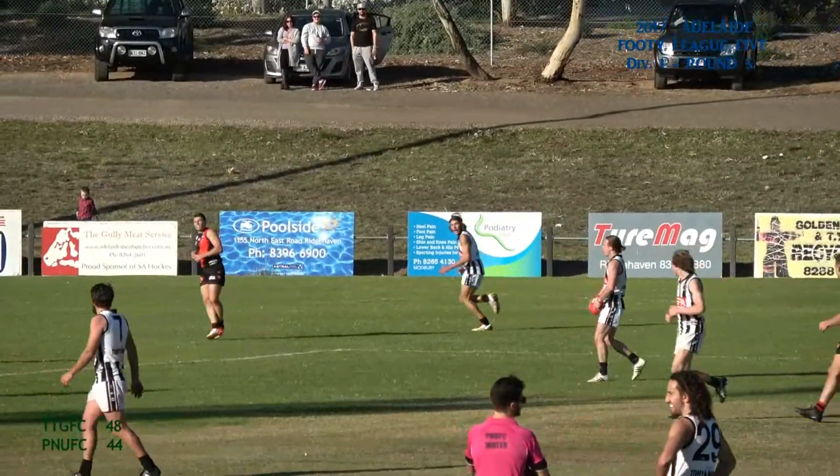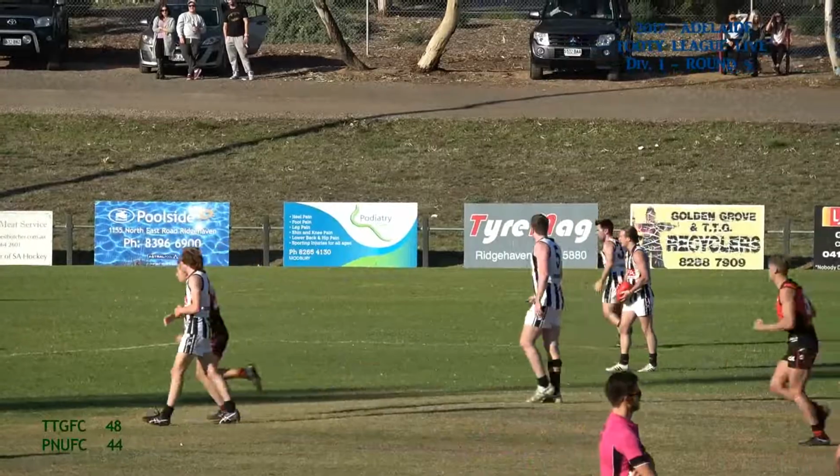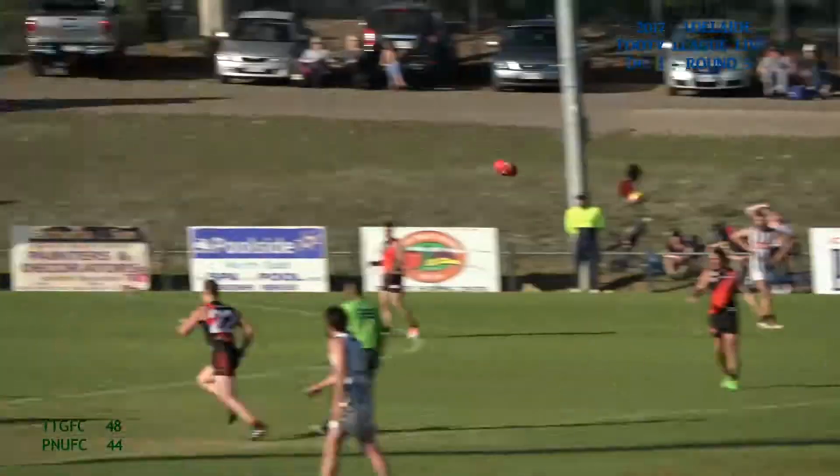He'll go long on the left. He's 17 metres out straight in front. He's looking for a lead. Not much being offered. Short kick, Pierce Seymour.